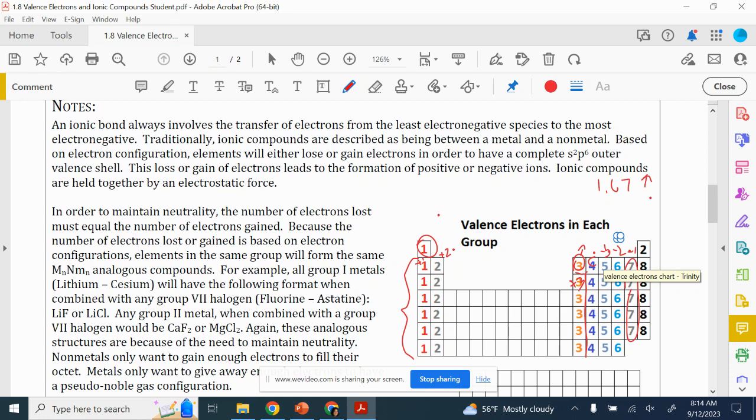You can also typically look at your formulas. If they give you a formula, oftentimes you can kind of backtrack and figure out what they're going to be. So, for example, if I had this MgCl2 and I didn't know what Mg was, but I knew that chlorine was a -1, okay, -1 times 2 is a -2, which means that this side has to be a +2. I only have one of them, so magnesium has to be a +2.